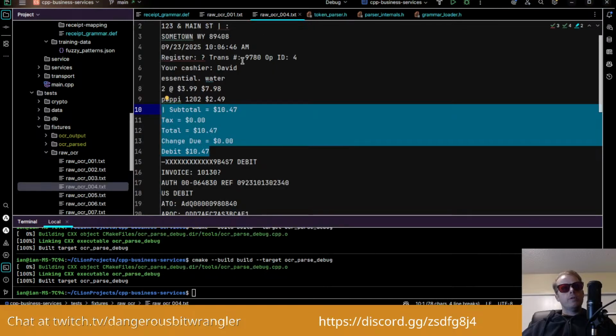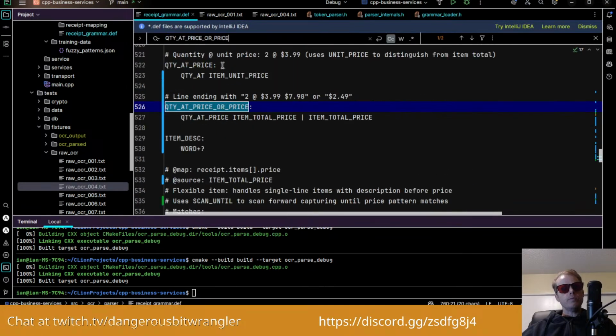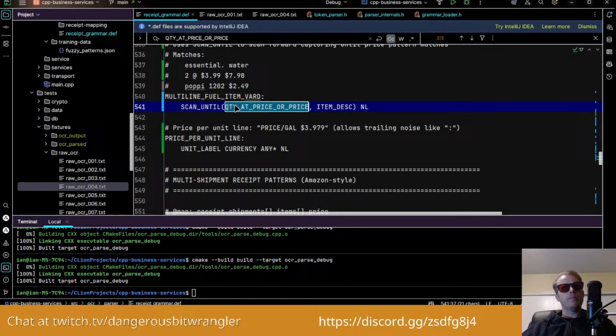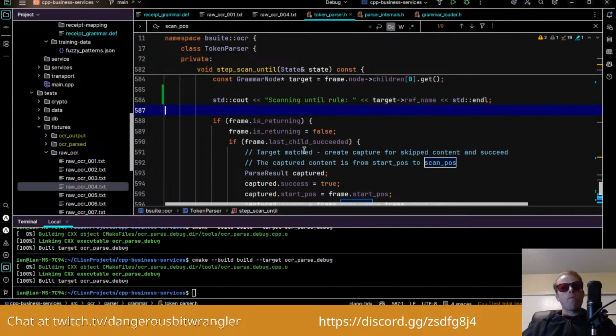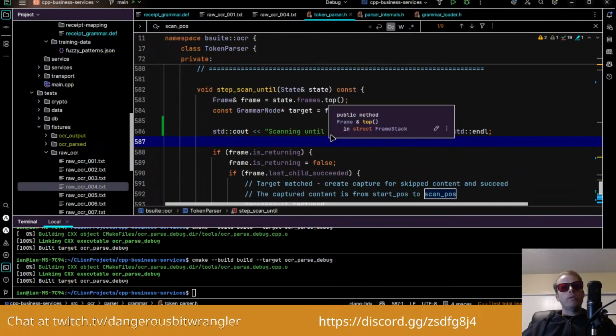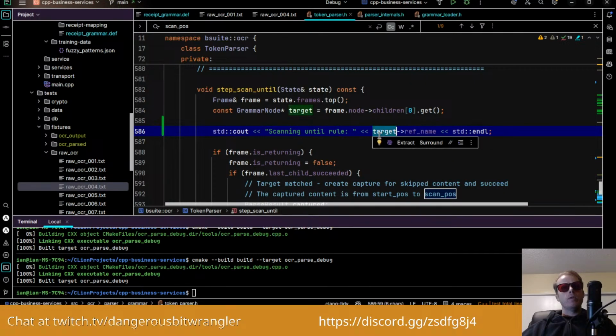Let's see here. That will be the one inside. I think that'll be the one inside of the scan until. Okay, yeah. Okay, cool. Now, the current frame... Oh, the target, excuse me, the target frame, which is coming from... which is appended as a... let's go do that.